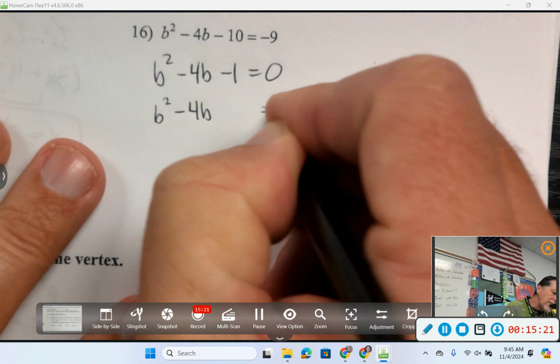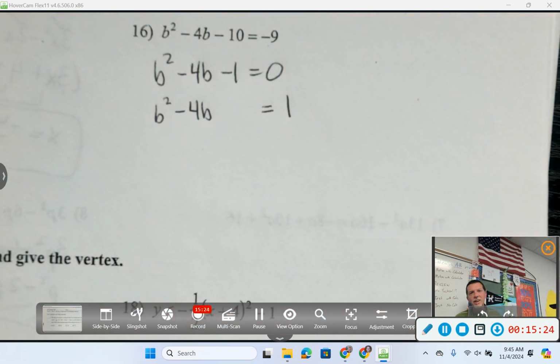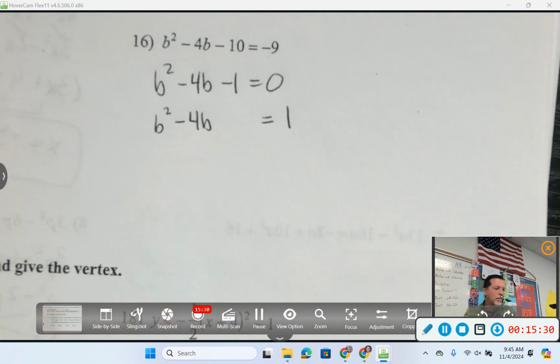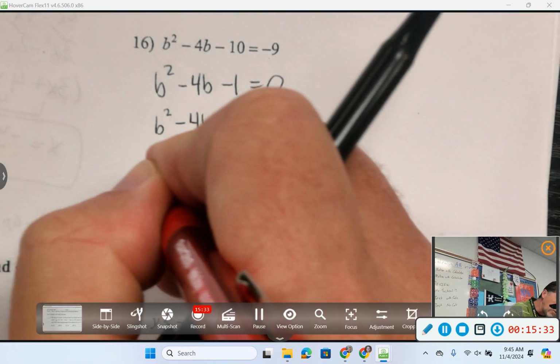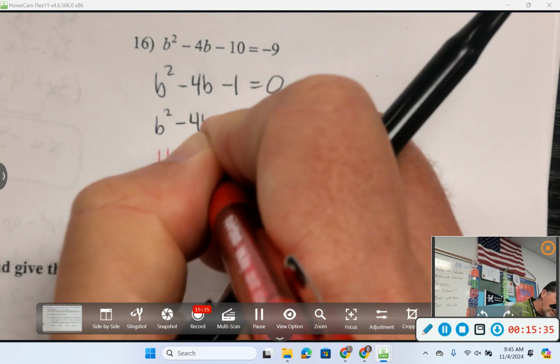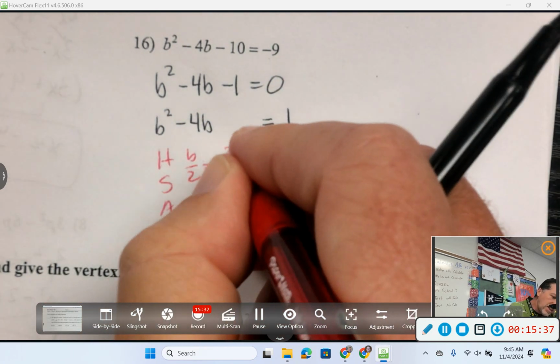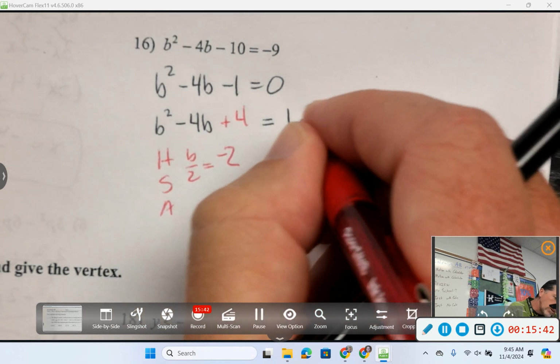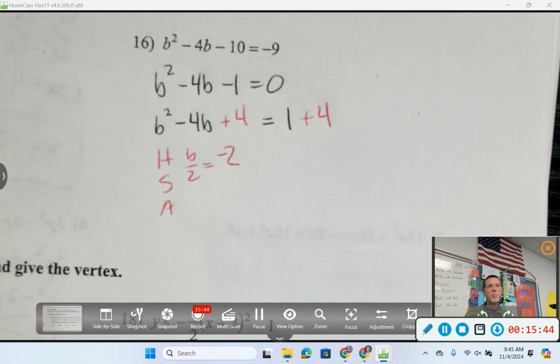Why am I thinking this is a good candidate for complete the square? b's even. So when I do half of it squared and add it, I'm going to get nice numbers, not crazy numbers, not fractions that I end up squaring. So half of b is negative 2. Square it, I get 4. So I'll add 4 to both sides. This is different than what we started the class with when we were adding 4 and subtracting 4 on the same side. Here the 4s are on different sides, so plus 4, plus 4.